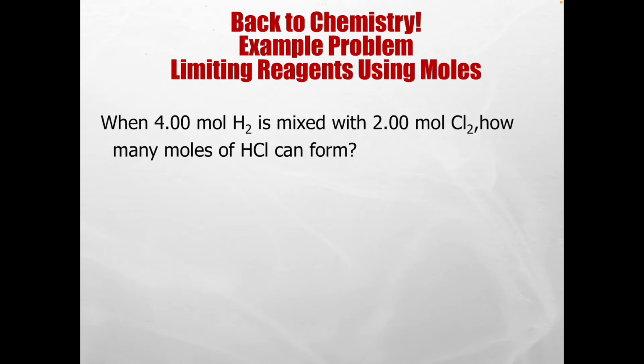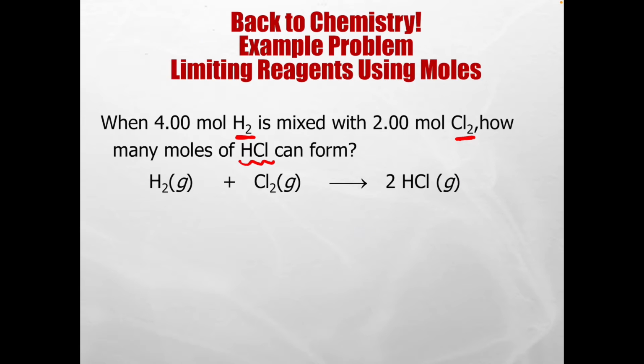This should stand out to you as a reaction, and especially thinking about our last lecture, anytime we have a reaction or we're doing some conversions, we're going to need a balanced chemical equation in order to do some mole ratios. So our first step here would be to write an equation. We're going to have hydrogen mixing with chlorine to make hydrochloric acid. This is a combination reaction. I have already given this to you, but from chapter 10, you should be able to write these reactions on your own.